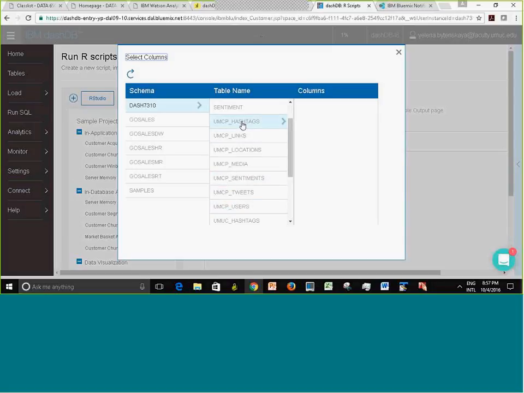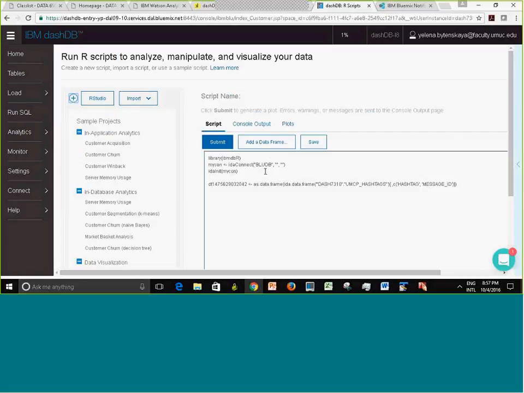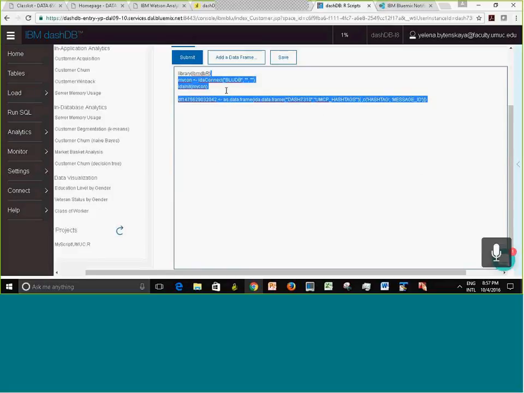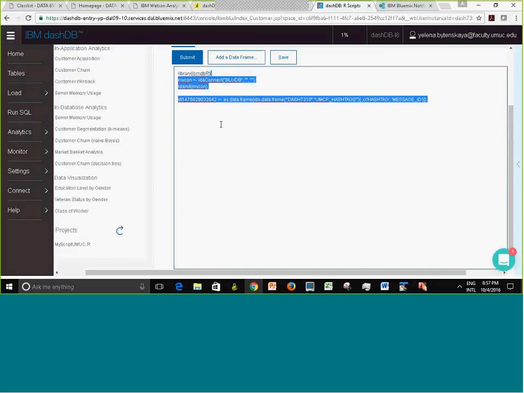I have to do them one at a time, unfortunately. So I hit on UMCP and I'm going to hit apply. What will that do? This created a new script. Here it is loading the package into memory. There is a package that is used for reading the data from the database.